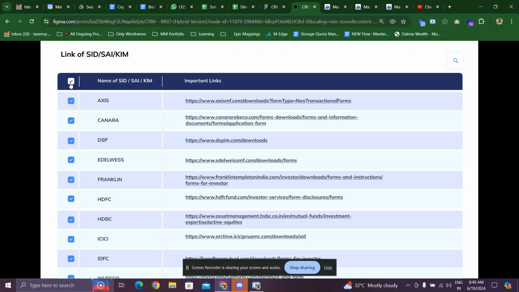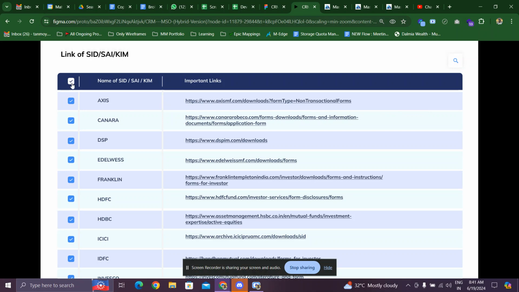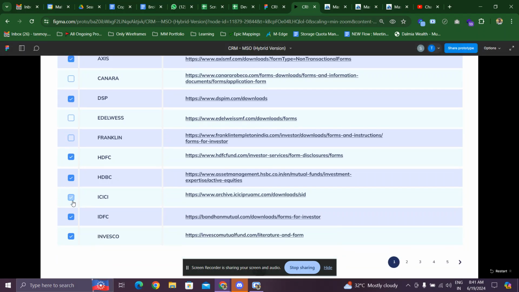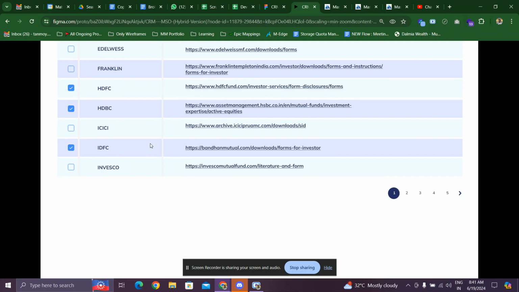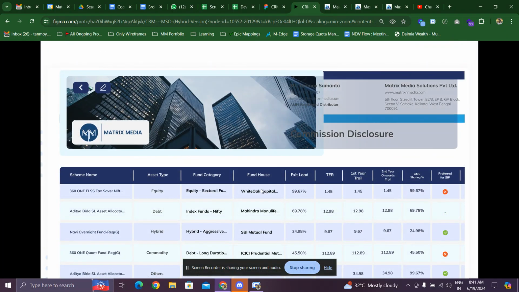The user has the option to edit these links, and also they can opt in, like, I don't need all, I need these three SIDs in my website. So you can customize as you like, and once you publish it.